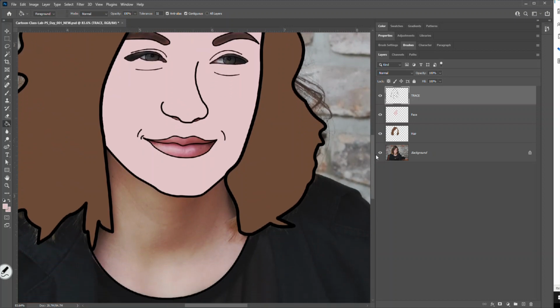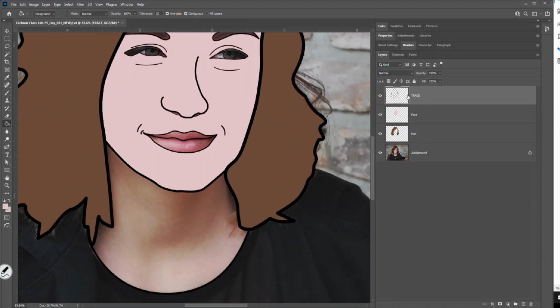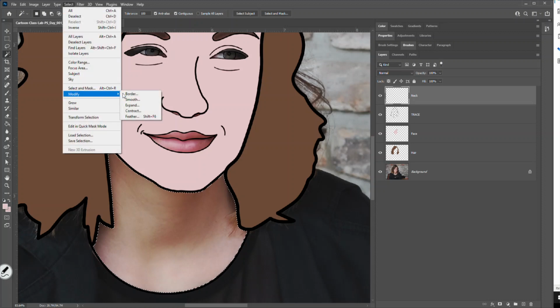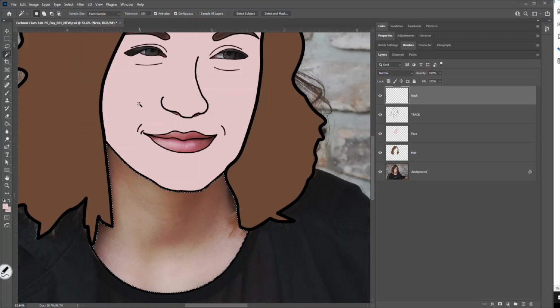All right, let's do the neck. So again, from the trace layer, grab my magic wand, shortcut W, click on the neck area, create a new layer, call this neck. I'm going to expand this. Select, modify, expand by 2 pixels.